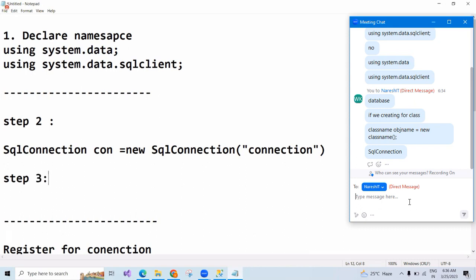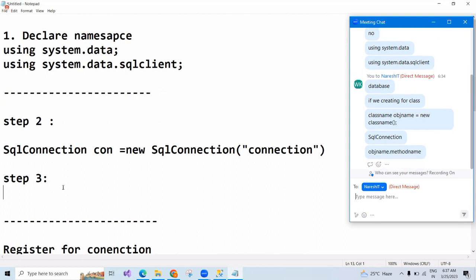So now you have this telephone connection. Now if you want to speak, then what you need to do? Open. This SQL connection class by default consists of 2 methods, opening and closing. Now this class is having one method. Now tell me, what is the syntax for calling a method in C#? Object name dot method name, right?